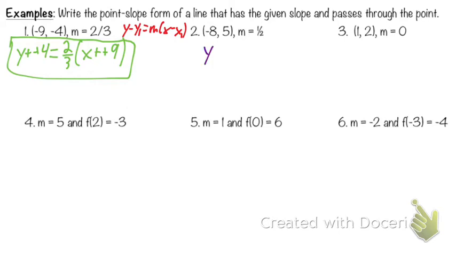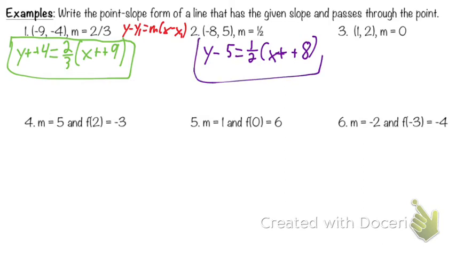So as we plug this in, y minus 5 is equal to 1/2 times x minus negative 8. Now what happens with that minus and negative? Turns into positive. If you just want to call it x plus 8 right off the bat, then go ahead and do that. Now you might notice the y coordinate, the 5, is with the y. The x coordinate is with the x. We're not mixing them around, are we? We're keeping the y's with the y's, the x's with the x's. We're trying to keep that part as straightforward as possible. I want you guys to go ahead and try number 3.